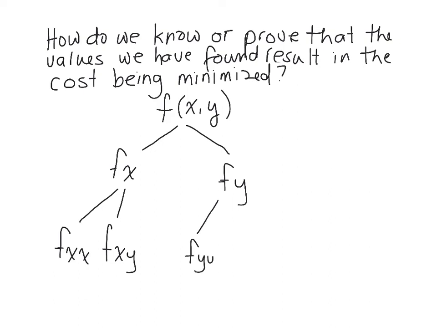Again, we can find the second derivative with respect to y of the first derivative with respect to y, or we can find the second derivative with respect to x of the first derivative with respect to y. Looks like a little bit of a genetic diagram. So knowing that, if we have two variables, we have two first partial derivatives and 4 second derivatives. And if we had 3 variables, we would have 3 first partial derivatives, and so on.